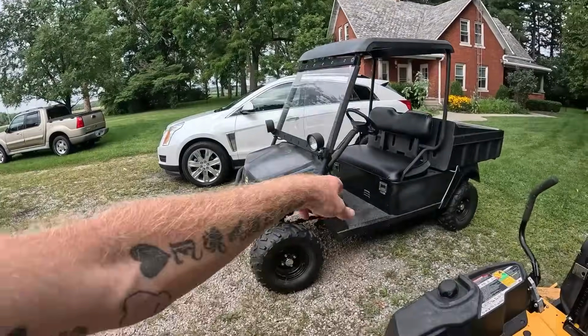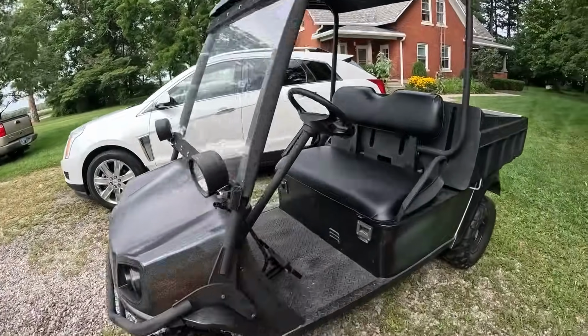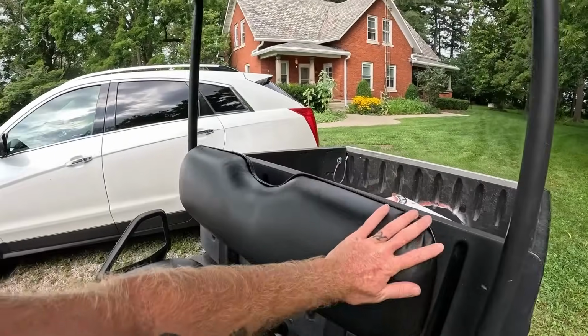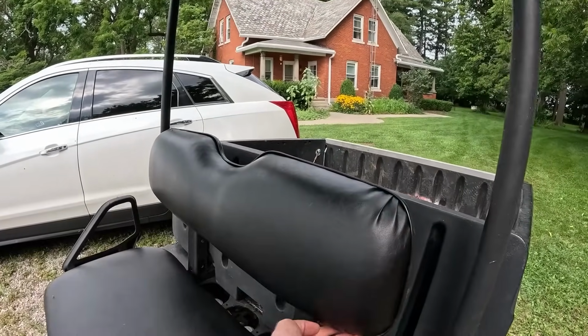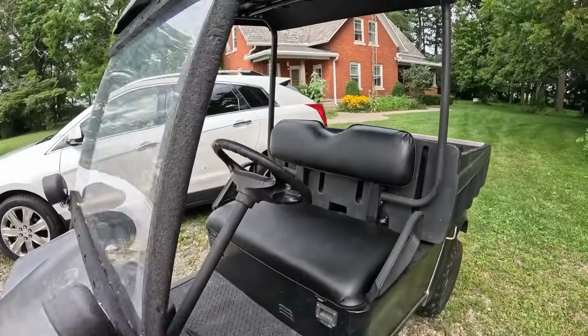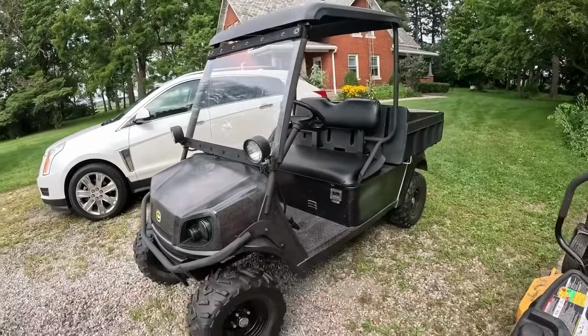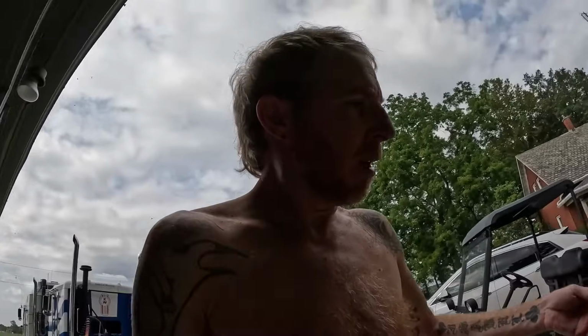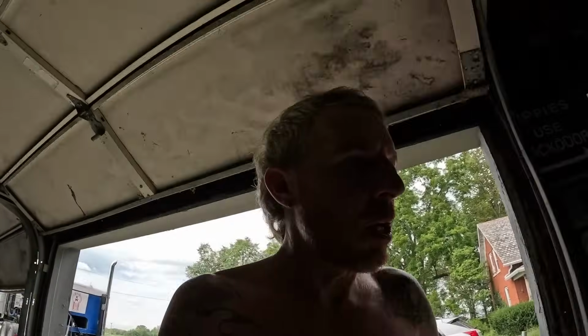But yeah, Cushman's pretty much done. There's a couple spots on the seat. I may have to redo that because it just bugs me a little bit. I should have done the front first, because then I could have eliminated this stuff right here. If I'd done the front first and put all that toward the back, I should have done this top first round here, so those all would have been on the bottom. That is what I should have done. I can handle it for now, but one of these days it's going to bother me, and I'm going to end up redoing that because I'm weird. And somebody'll probably say, oh, it looks great. Well, not to me. Not to me.